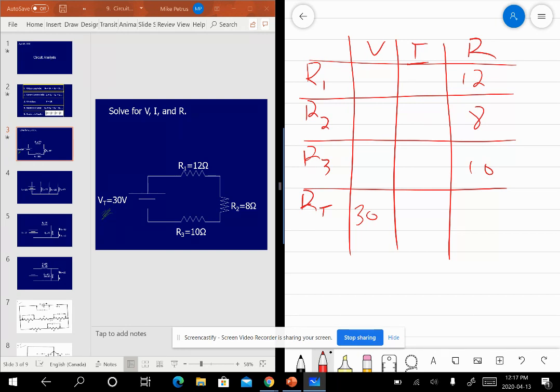A lot of this is identifying what you can find first, and then it gets easier the more stuff you have. The first thing I see we can do is we have 3 resistors in series. When you have 3 resistors in series, you can get the total resistance just by adding the individuals. So it's 8 plus 10 plus 12, which is 30 ohms. If we put at the top here that resistance is measured in ohms, the current is in amps, and the voltage is in volts, then that should be good for us.